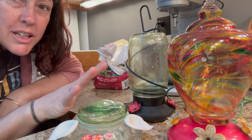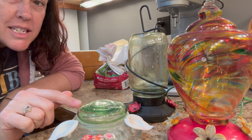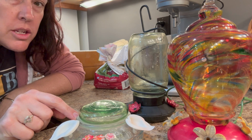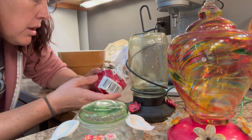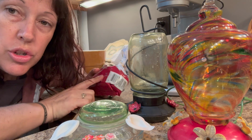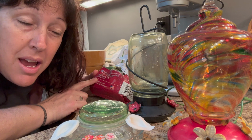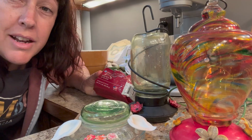I have a few different feeders here. We were given these two by some friends at the end of last season, and this one my husband picked up, I think at Tractor Supply or something. So I've got this feeder that I was given as well that you mix with water. Now, I have been told that some people say you shouldn't use this one. After we got it, we found out some people were saying it's not good for the birds. Other people were saying it is. So I'm really not sure. Definitely, if you have any knowledge around that, that would be great.